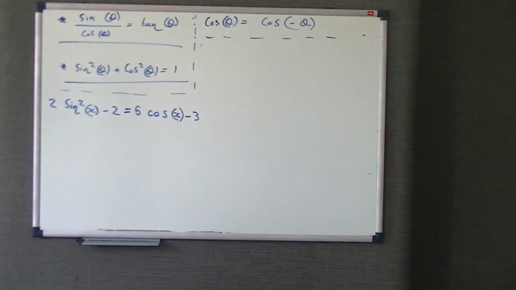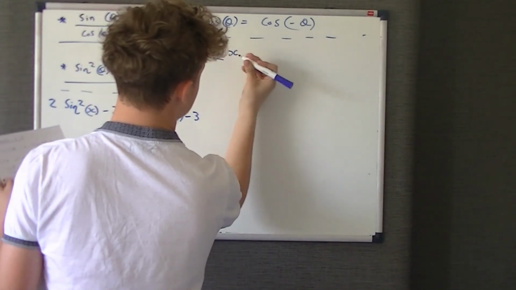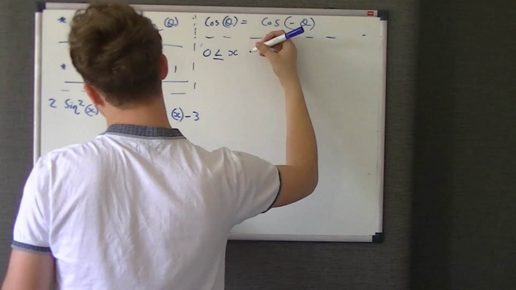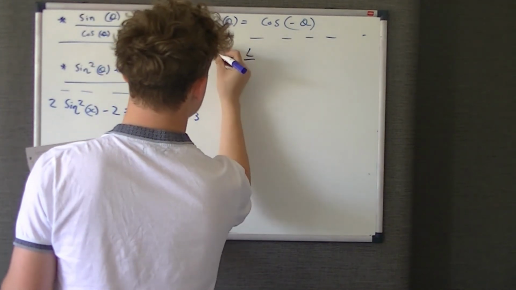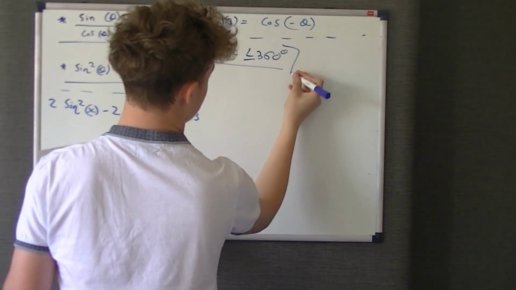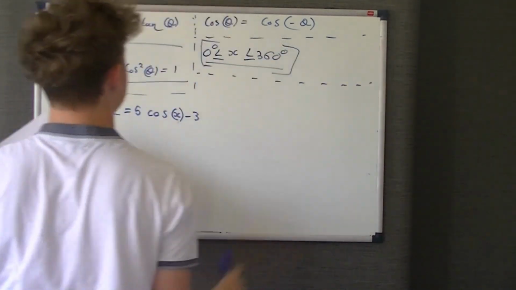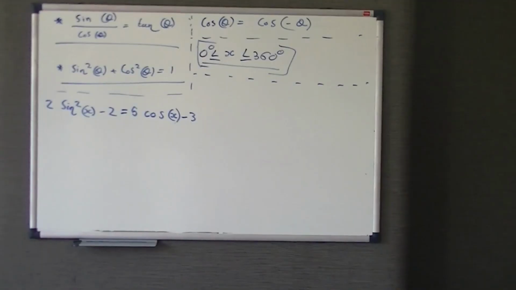So there are given values there. And this is why it's a bit harder, because it's sort of more an equation really than simply an answer. And it's for the same sort of values. So x is greater or equal to 0 degrees and less or equal to 360 degrees. That's our given values for x. So how do we sort this one out?